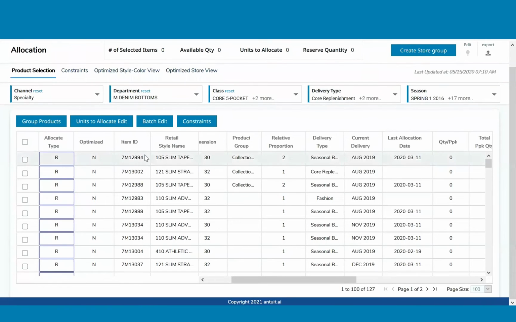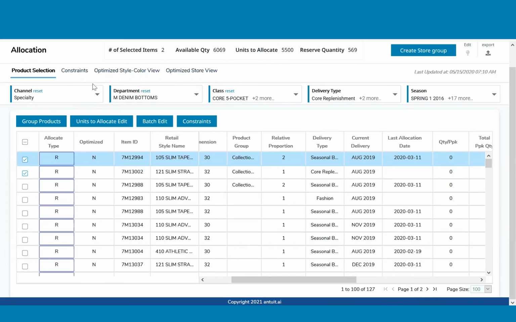For the user, they will come in, they will enter the application, they will make certain selections based on the channel, the merchandise hierarchy, and certain attributes. And these attributes could be delivery types like core versus replenishment products, or season. And then they can choose one or more products. They will be able to keep a running tally. They can see, okay, I've selected 2 items. There's a total of over 6,069 units available, and I'm choosing to allocate 5,500 of them. So I'm reserving 569 units.